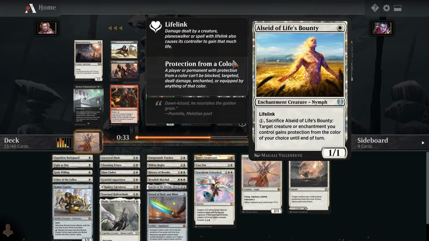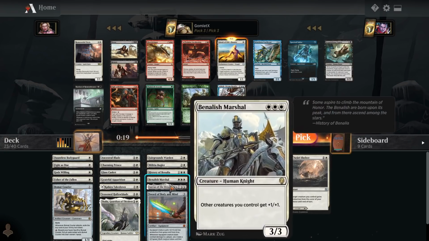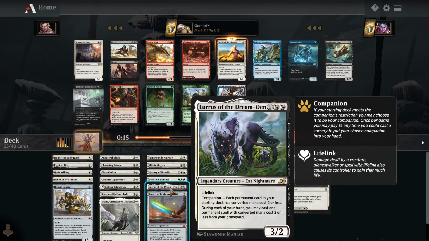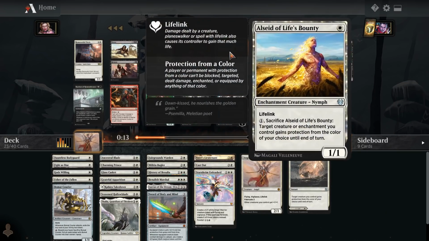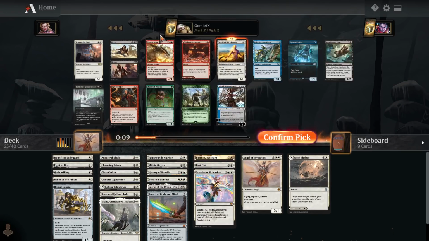So All-Seed of Life's Bounty gives us a 1/1 lifelinker, and then we can use this to give something else protection from something till end of turn to save something from a removal spell. Actually seems pretty solid in this deck. I think we do have a lot of powerful, important later game creatures to keep alive. Definitely want to keep Thalia, Banalish Marshal, Luris for certain alive. All-Seed is a great combo with Luris, having a good sacrifice ability we can just keep looping once per turn.